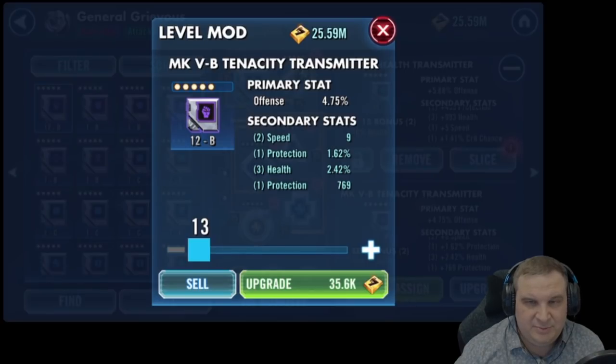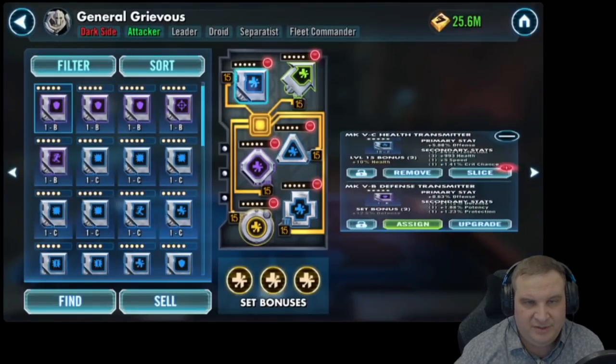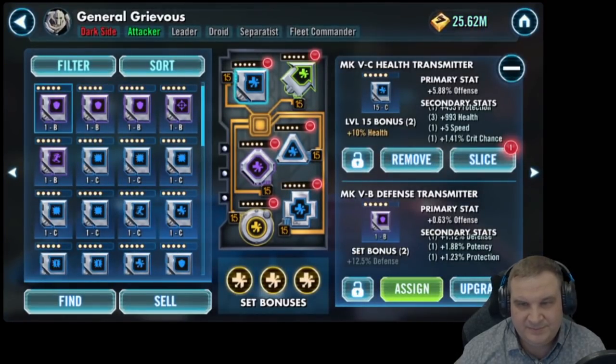At this point, if you want a nine speed mod, you could keep it. But basically, because it doesn't have tenacity on a tenacity mod, I'd probably just ditch it. Yeah, I think so. Nine speed isn't bad, but you're probably not going to pick it.